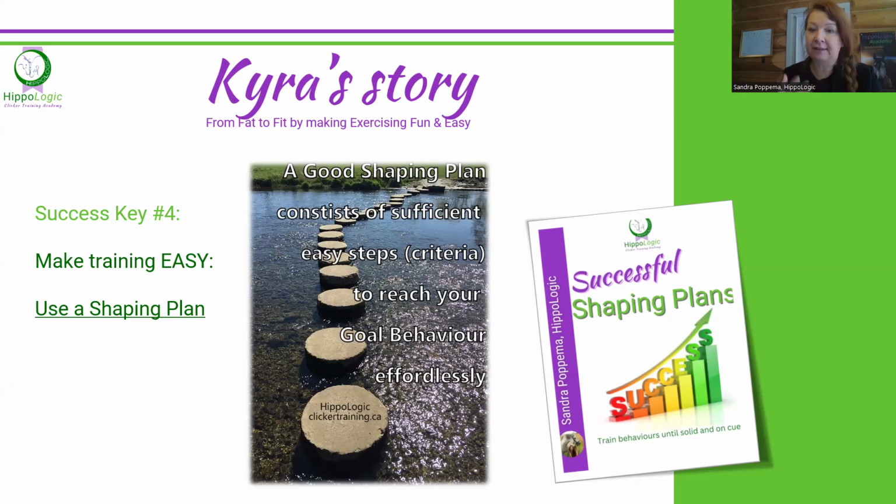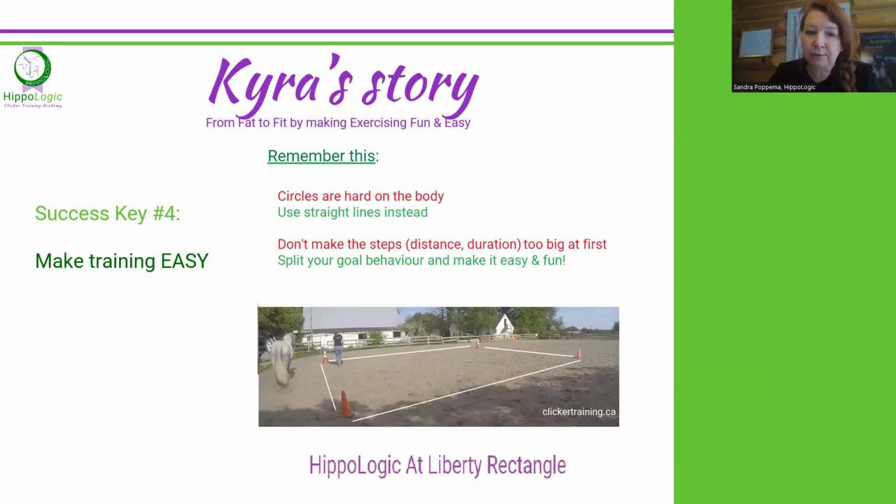I quickly discovered that, first of all, I was the bottleneck for speed if I was using a moving target for Kira to follow. Kira also still hated circles, and I get it, because circles are really hard on the horse's body. They are very advanced exercises. So I started to use a better shape, a rectangle, because on the long sides it was way easier to entice Kira to a trot with positive reinforcement, because straight lines are very easy and natural. With just 4 cones, I also didn't need a lot of equipment. It's a super quick setup and cleanup, and you can start with whatever you have available. You can even start with 4 buckets.